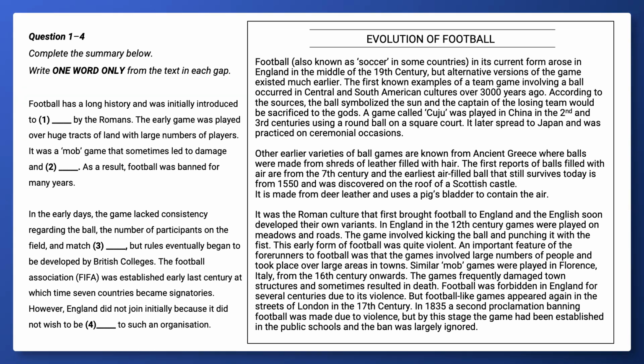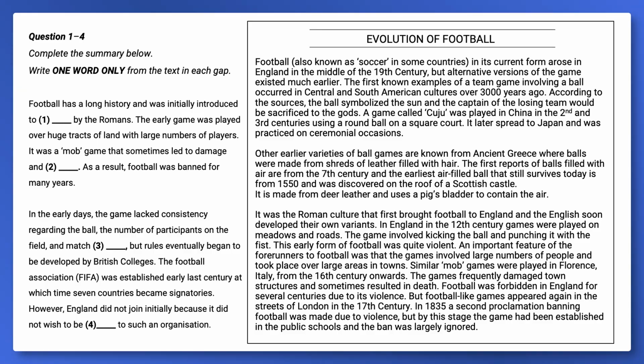You'll see a set of instructions like this. The instructions tell you a few things. The first thing to pay attention to is how many words you can use to fill each blank. And this can vary from test to test. You may get instructions that say that you can write up to 2 words or perhaps a word and/or a number. This is really important, so make sure you double-check the instructions and write your answers in the way that you've been asked to. The instructions also tell you where the words come from.